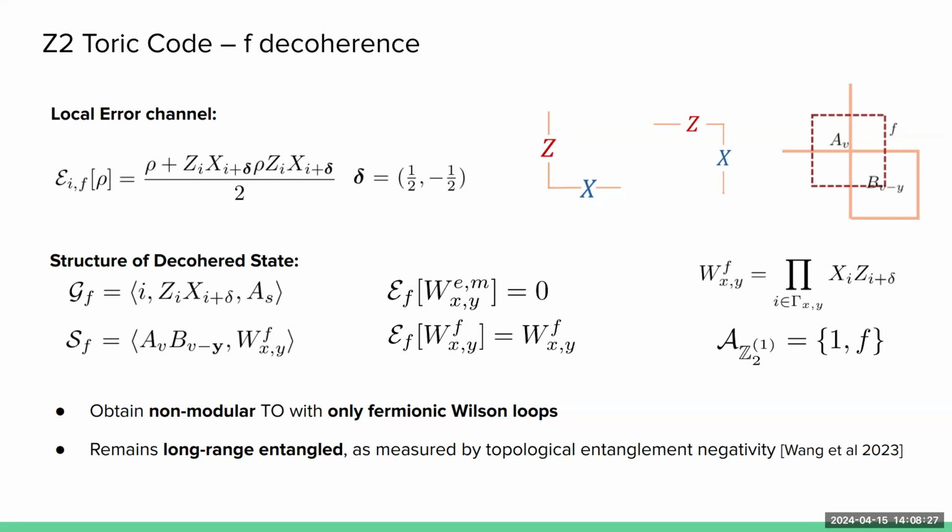And what's interesting is that this particular model was studied previously, as I alluded to earlier, where it's found that this state is actually still long-range entangled as measured by something called the entanglement negativity. So the state appears to indeed lie in some kind of distinct universality class from the Z2^0 theory I presented on the previous slide. And again, this is non-modular because the fermion has non-trivial spin, but has trivial exchange statistics with itself, so it cannot detect itself.